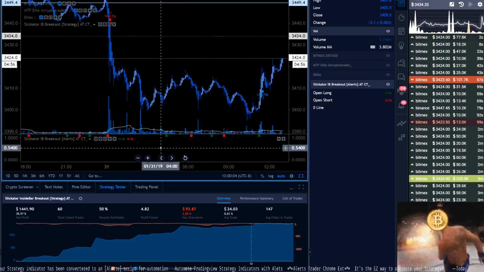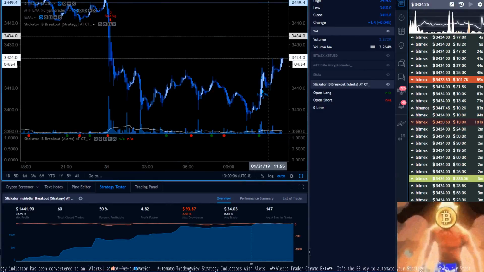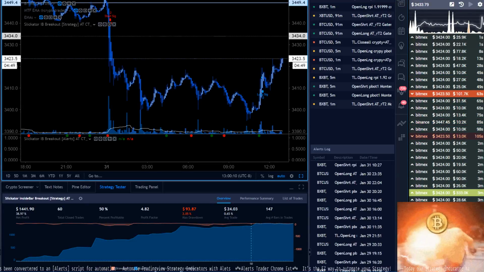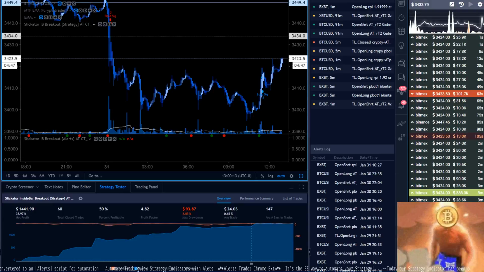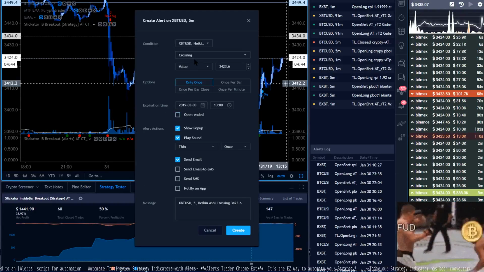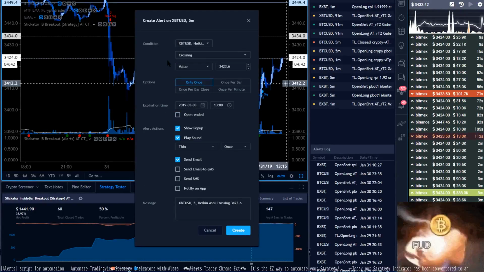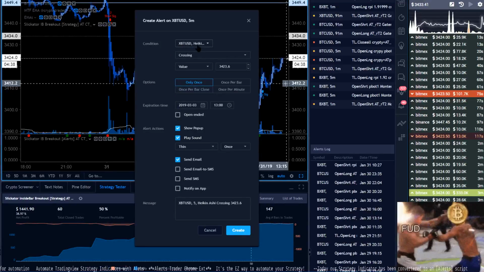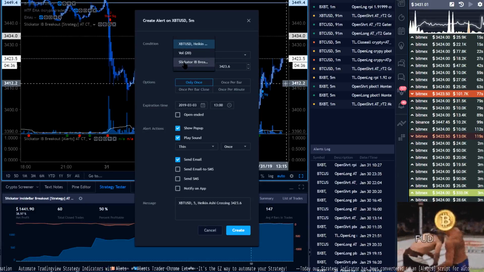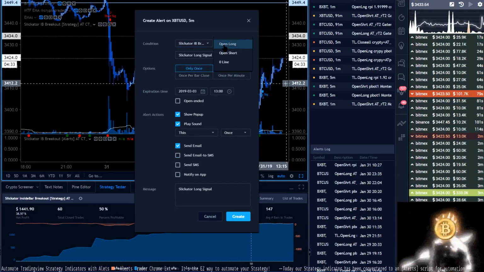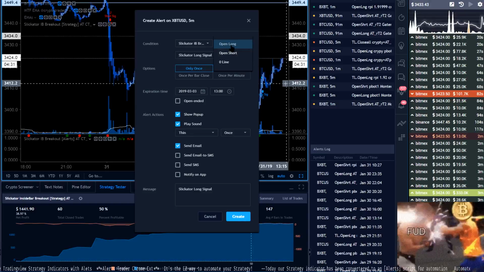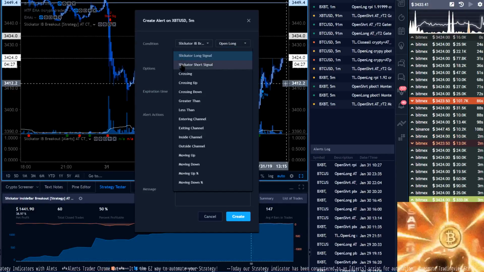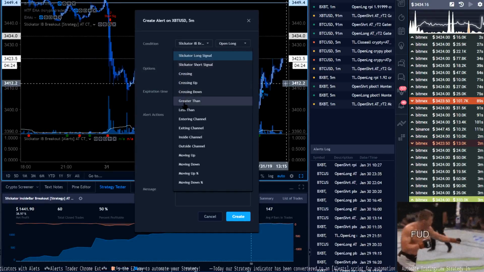Now, once you do that, you can take this and create an alert, going up here to the alerts, and then create a new alert by pressing this, or however, there are many ways you can get in there. And then right from here, you would select the condition. What's the condition? Well, SlickTrader open long, and then go down here and go greater than. All right, so we can see it.